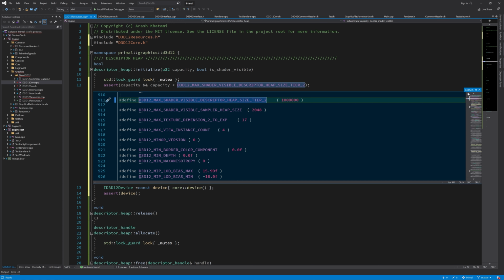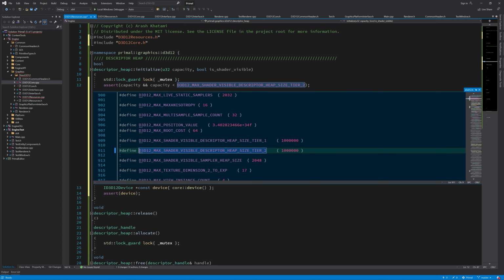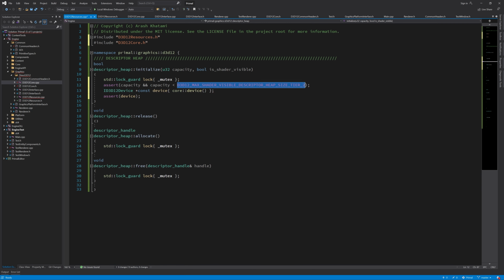Here in the D3D12 header, we can see a lot of resource limits and constant values that are used by the API. And there are 2 constants defined here, one for tier 1 and one for tier 2 devices. And both of them happen to be the same value of 1 million descriptors. So as long as we are not initializing a heap that has more descriptors than this value, then we are good.